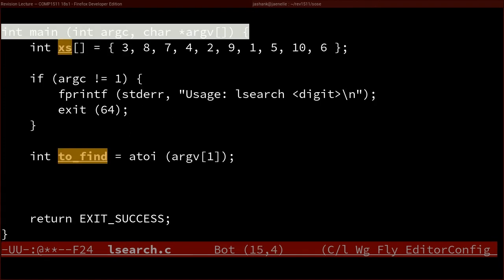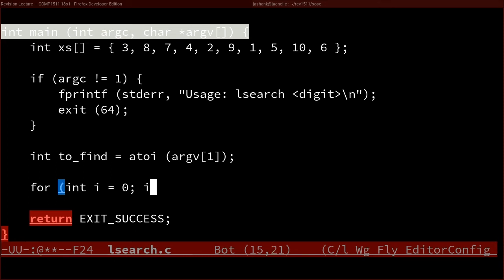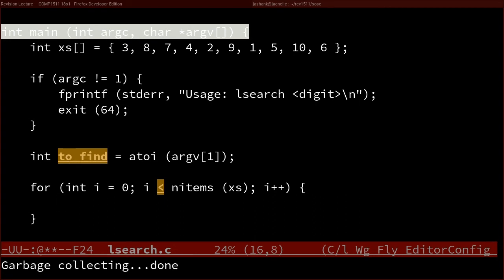So I need to look through this list of items. Again, I start with the first value until I reach the size of that array. N items is a little trick which just grabs that size of divided by size of trick that I had earlier. And now what I'm going to do is I'm just going to look through here to see if I found the value. What I need to do is I need to look at each single value.